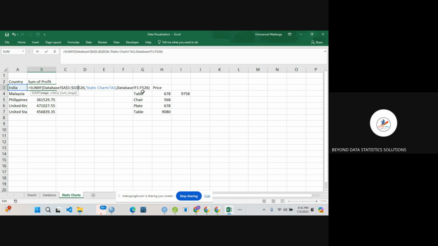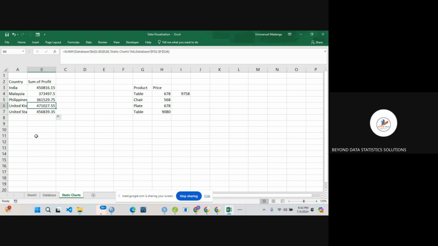Then you do the same to the sum range, because the sum range is also not supposed to change. You make it absolute like this, and then you press enter. So this one will not affect other cases. That's now okay because everything is locked. That's how it's supposed to look.